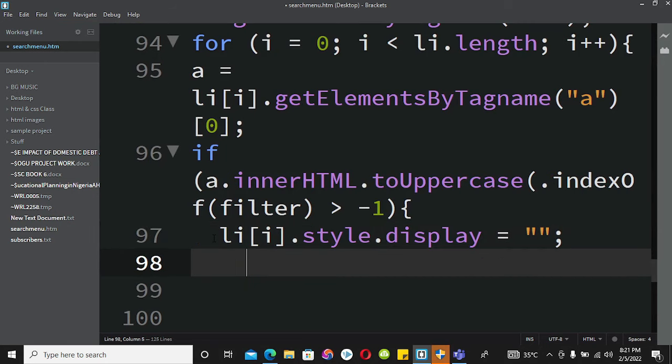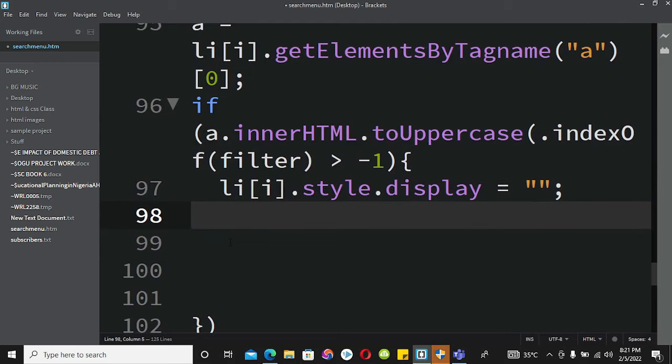So this hides those items that are not relevant. If it's not amongst what we are looking for, then don't display it.